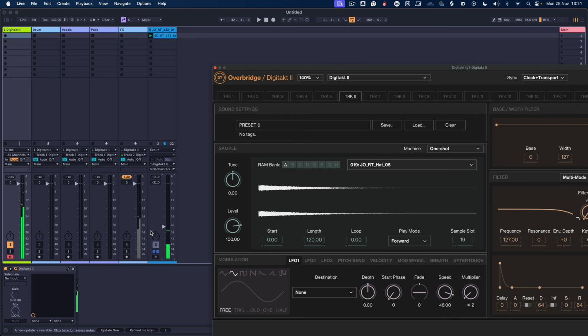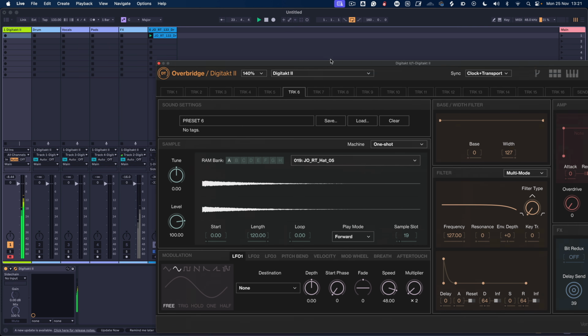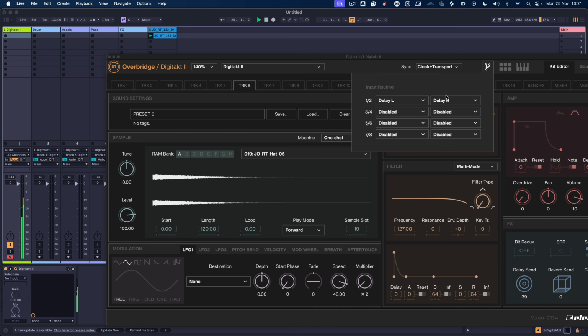It was kind of crushing a little bit there, and that's because you've got to mess with the output of that track. Too much and it's kind of going to distort. So we can hear that there go into the delay. Let's send it to reverb. Chorus.